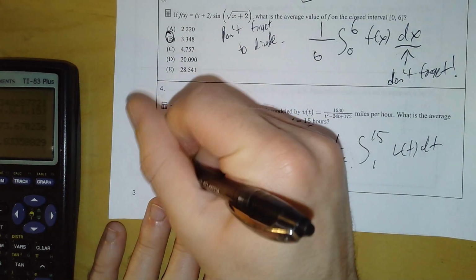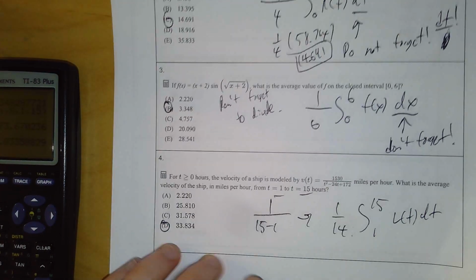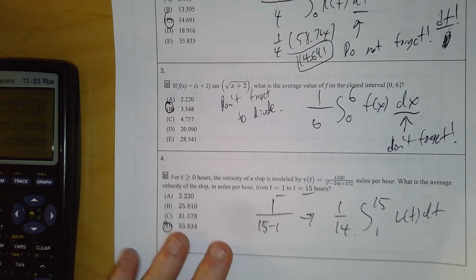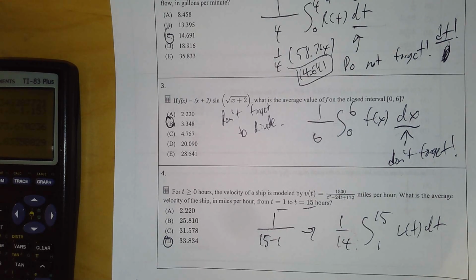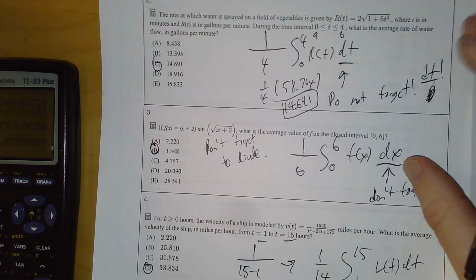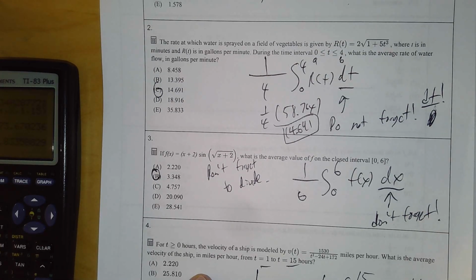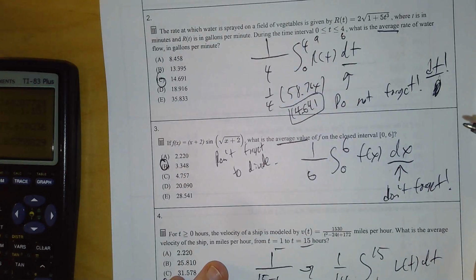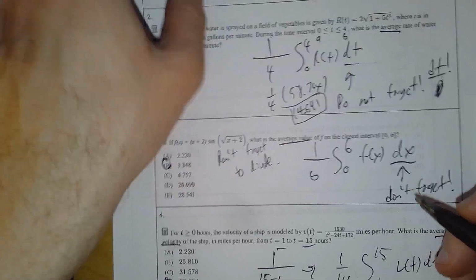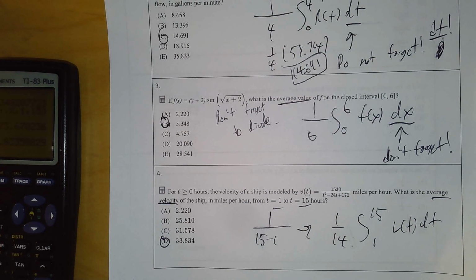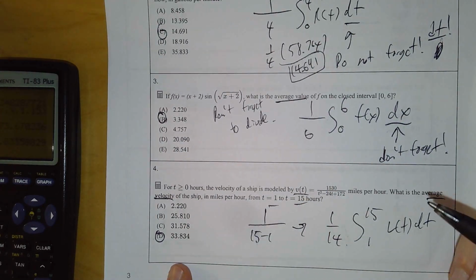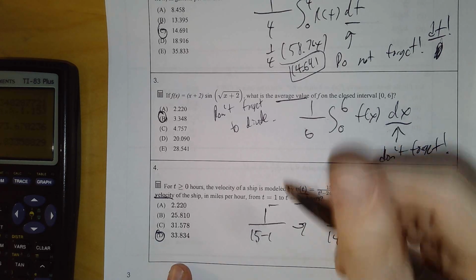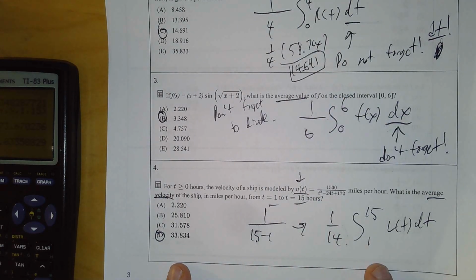Okay, feeling good about the calculator portion? Pretty much just 2 things you need to know. Basically, this is the same thing that you've been doing for a long time to find the average value. I could throw you a curveball and not say average value, just say like a quantity, but you're looking for that average value, average velocity. I think one of the keys about average value is that it's matching the same units as the original function. That's key. So if you say average velocity, well, I gave you velocity. That's why you use this.